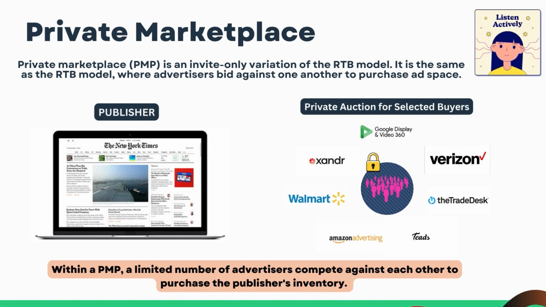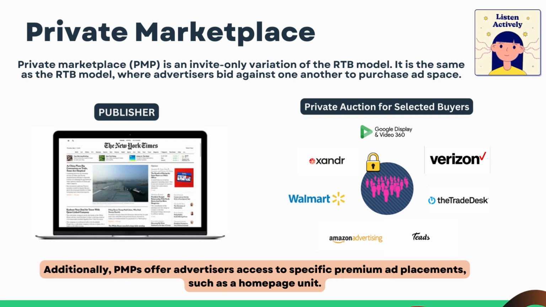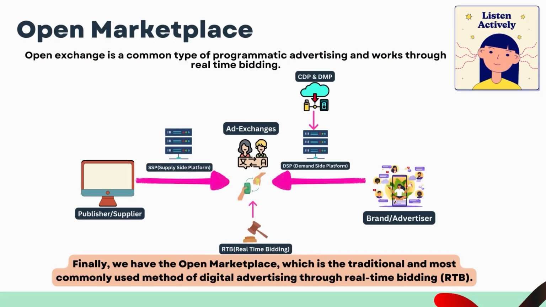Within a PMP, a limited number of advertisers compete against each other to purchase the publisher's inventory. PMPs give advertisers an edge by providing first-look access to inventory before it becomes available on open exchanges. Additionally, PMPs offer advertisers access to specific premium ad placements, such as a homepage unit.